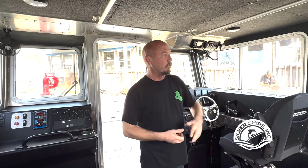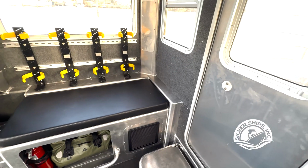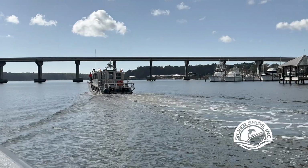And then you can see here along the bulkhead that we've got the brackets for those opportunities and times when they're going to need to use the SCBA. They can button the cabin up for the guys inside, and the guys outside are going to be protected.